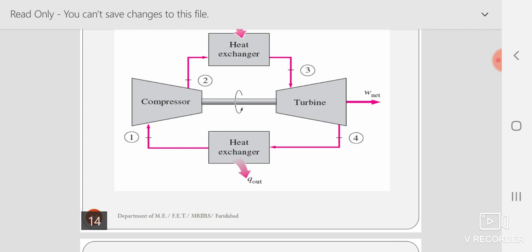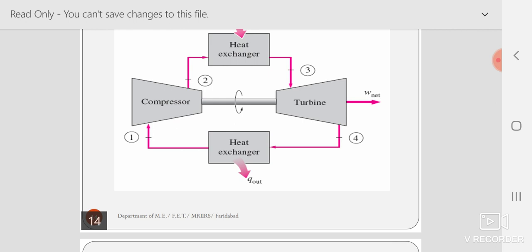And since the efficiency of the compressor is less, it works as an energy guzzler and takes a lot of power from the turbine output, which is used up in running the compressor alone, giving a less net work to the power plant. This is a very important aspect of the engineering system. You remember, whenever you design an engineering system, your main intention is to produce maximum output and minimum input.